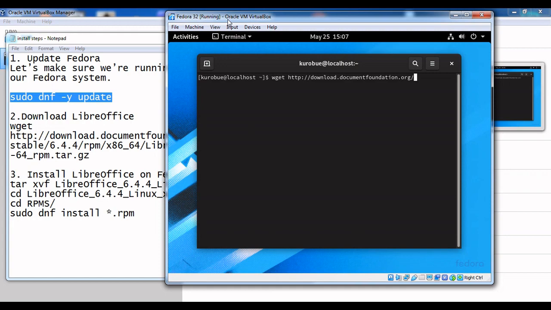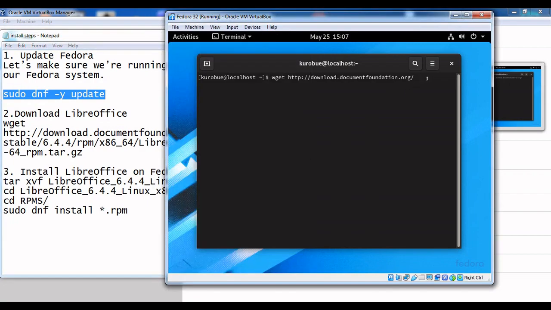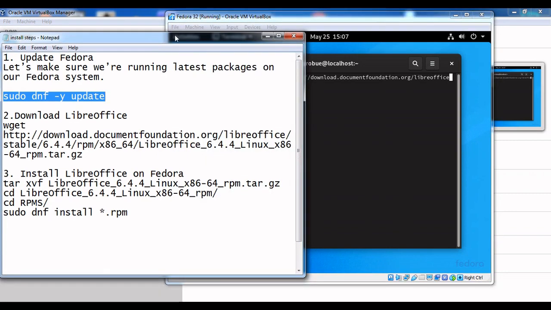This is the main path for the latest edition of LibreOffice. And let's check if it works.